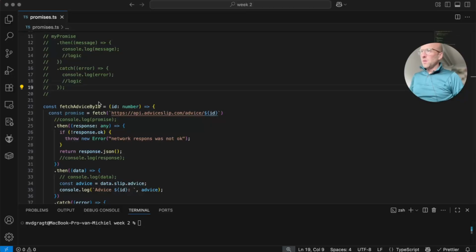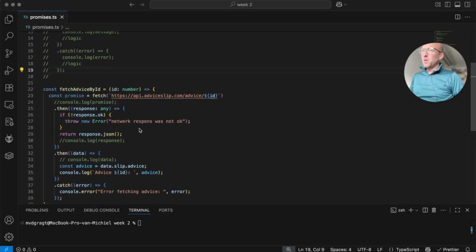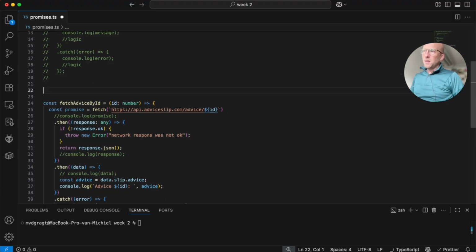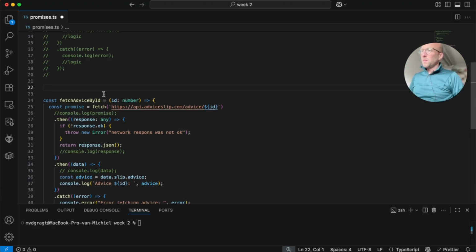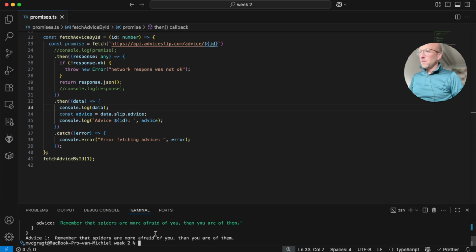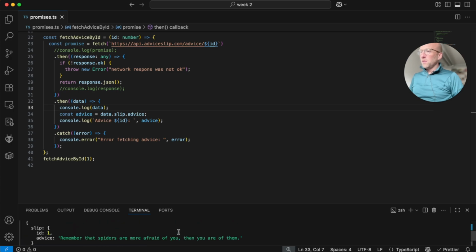Now we also want to add the TypeScript to this code. As you can see, this was JavaScript from the beginning, and now we're going to add some TypeScript here. I'm just going to take this back here because I want to check what kind of data we were getting. So I'm going to run this code again here, and this is what I'm going to use here at the top.